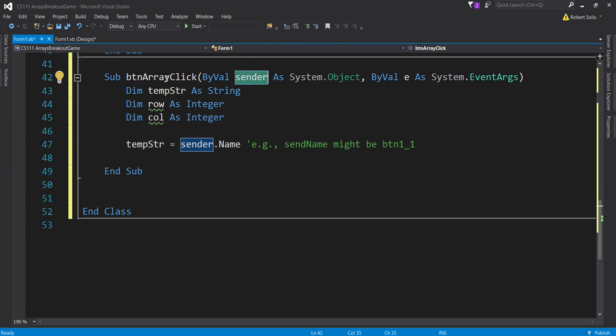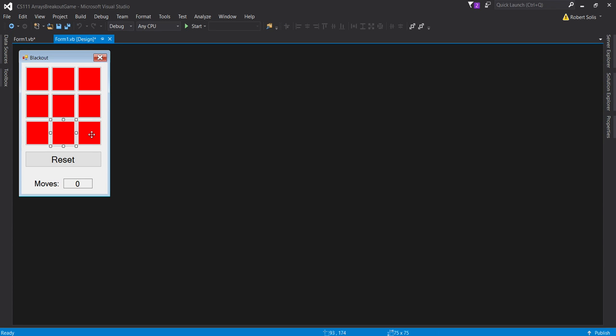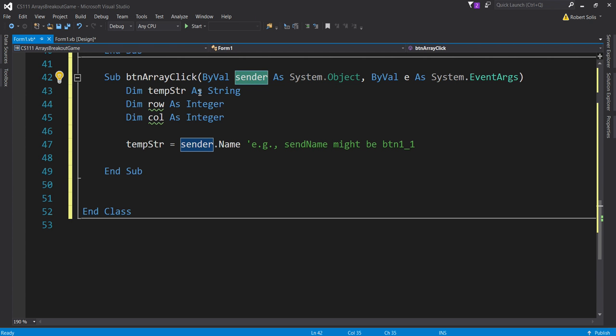So this sub receives the sender information. The sender could be any one of these, because I want all of these to refer to one particular handler, one particular sub. So I know now who the sender is. It's btn whatever. Give me your name, because what I intend on doing is stripping this off, which is what?